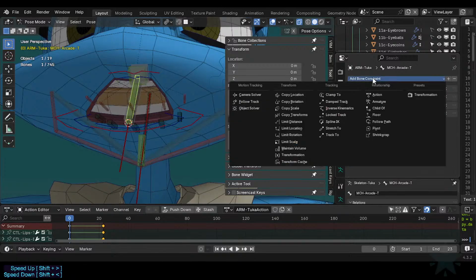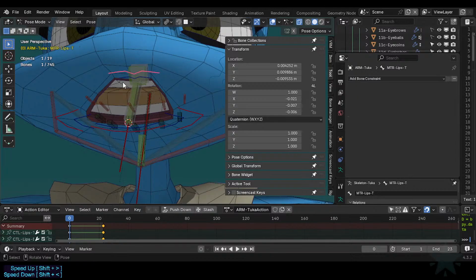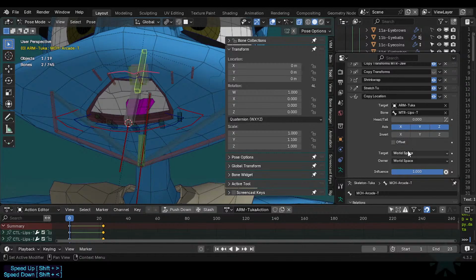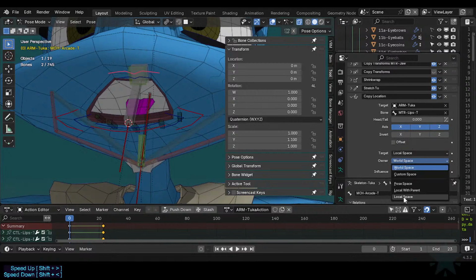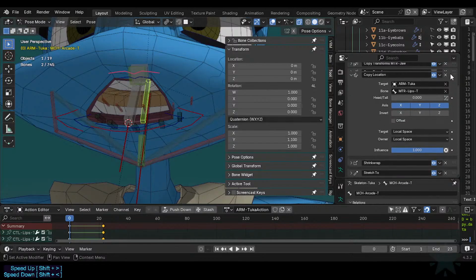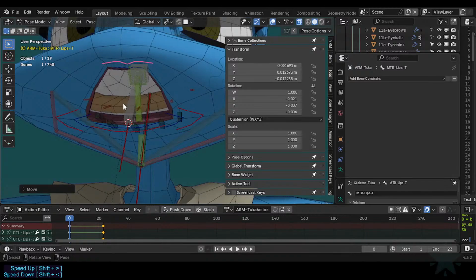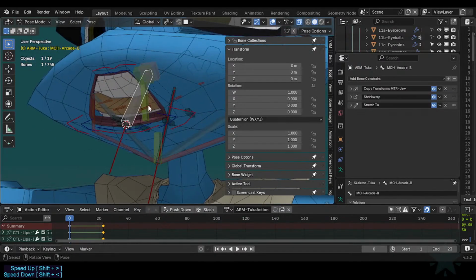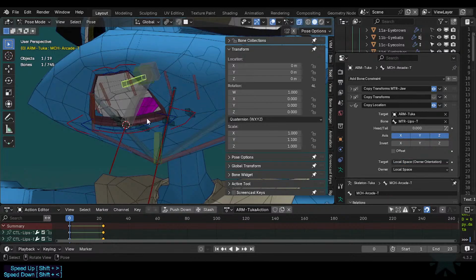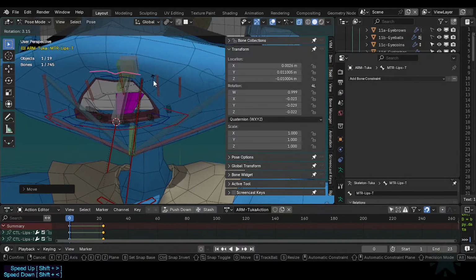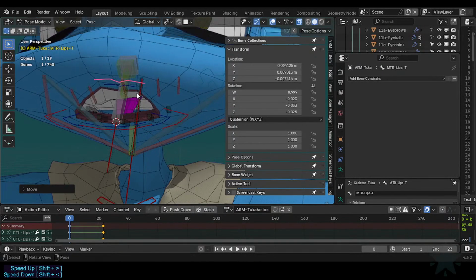the copy location. It's the same thing, and it loses the rotation power.